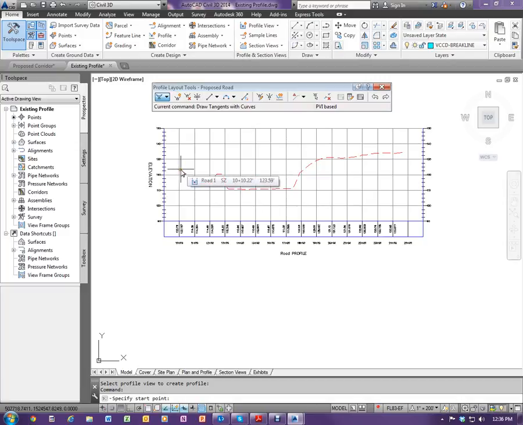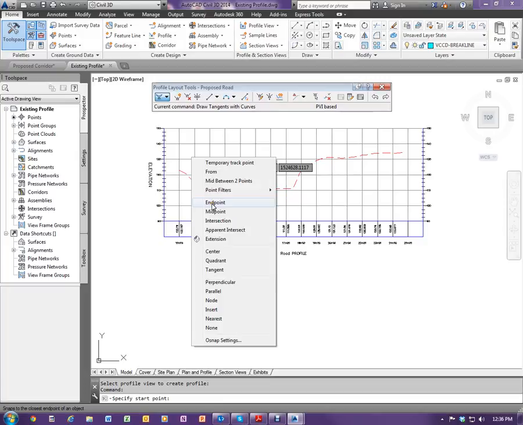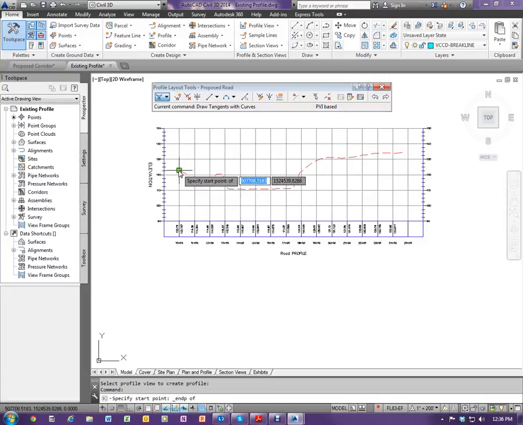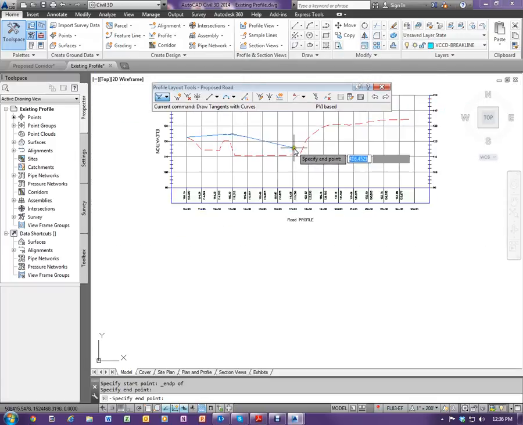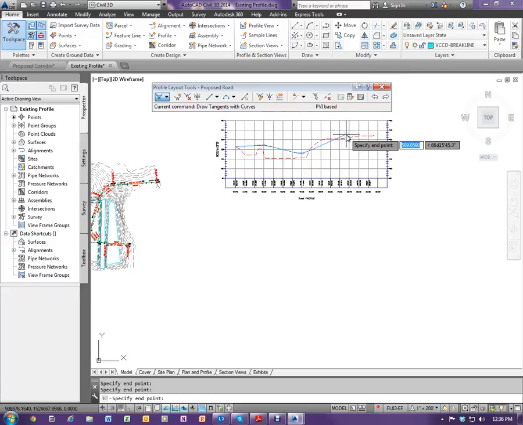I'm visually going to pick random points of a profile that I wanted to generate. So I'm going to start, and I'm going to use my OSnap shift right click end point, and I'm picking this point, and I'm going to go up to about 1300 and an elevation about 123, let's say. So about there. And then I'm going to come down and go to a station approximately 1700 and an elevation of about 114. So about here. I'm going to come back up. What I'm trying to create is a profile that has a balanced cut fill.